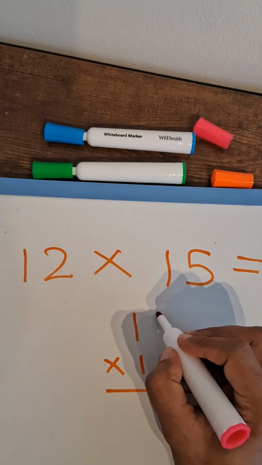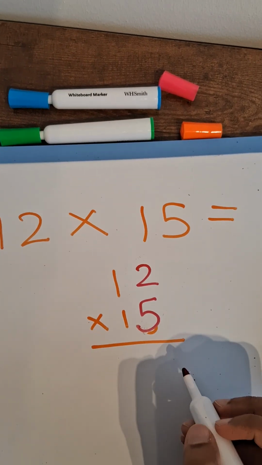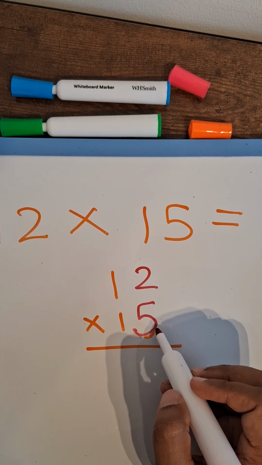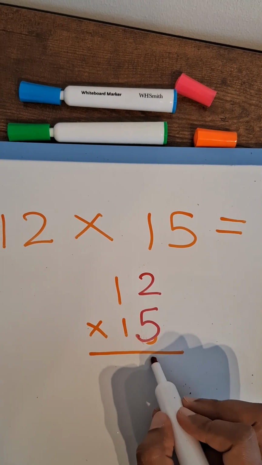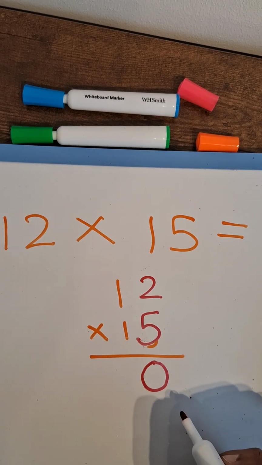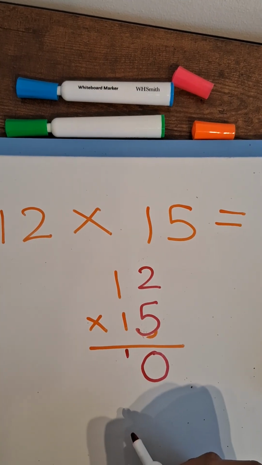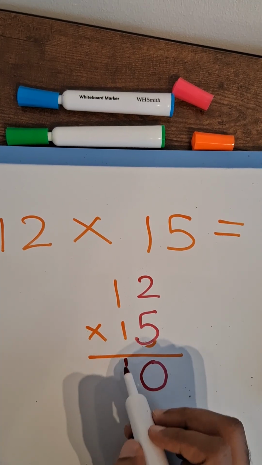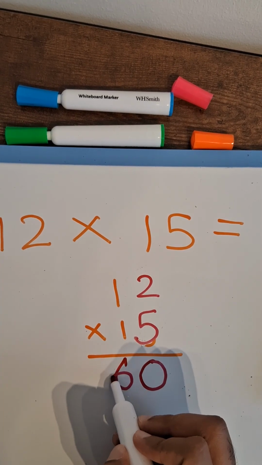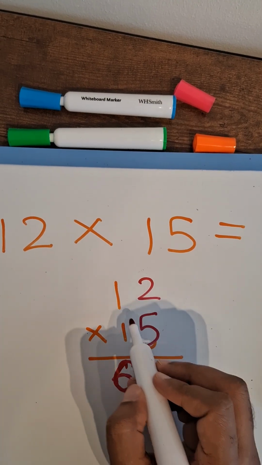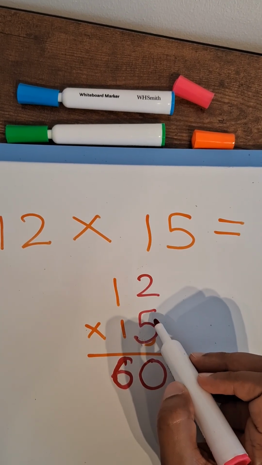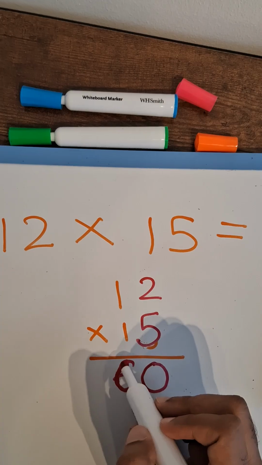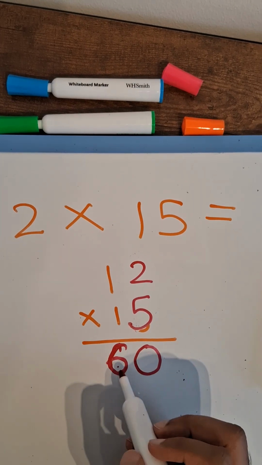using a different color so you understand. First do the right line. So 5 multiplied by 2, what's the number? 10. You write the 0 here and there's 1 left here. Then 5 multiplied by 1 is 5. And we have one more here, so the answer is 6. When you multiplied 5 by 2 here, we had 10, 0 and 1. That extra 1, you have to add it to this line.